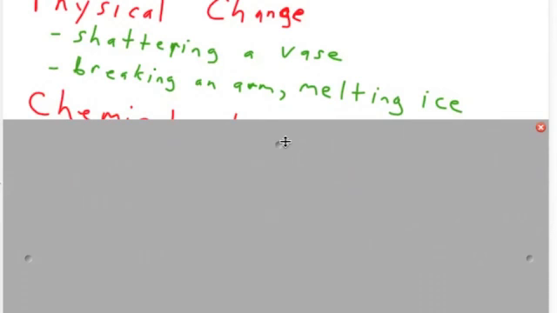Yes, Alfonso. So steam and water would still be a physical change. It wouldn't be a chemical change. If you change water to steam, that's a physical change. In order for it to be a physical change, it has to be a change. So it'd be inaccurate to say steam and water are physical changes. If you change from steam to water, that's a physical change. In both of those situations, the substance is H2O.